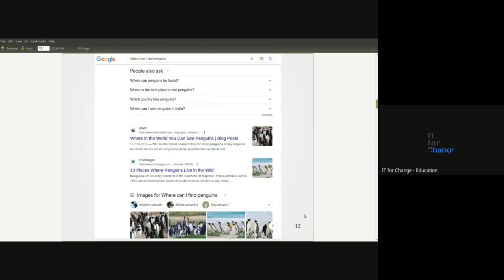Right? So it is not already trained. So it is not AI at this point. But it's much more sophisticated than one of the simpler bots that we saw, because it's able to give you lots of options and even up-to-date information and very accurate search results and so on. So that's what a search engine does.